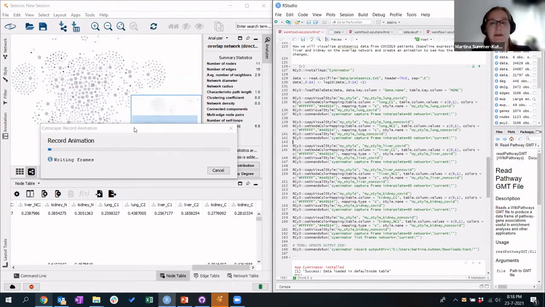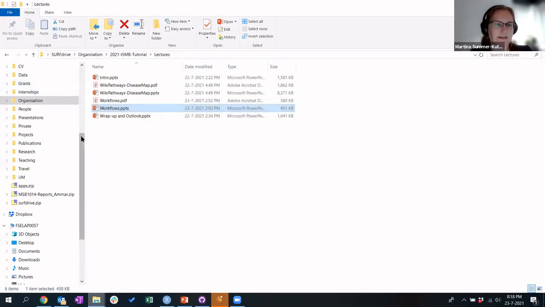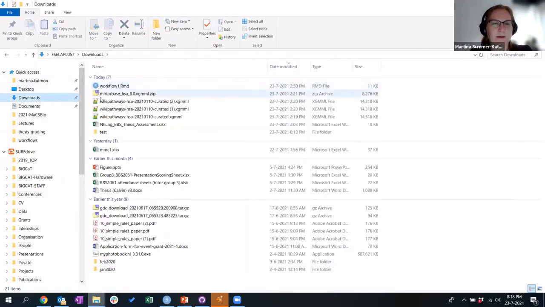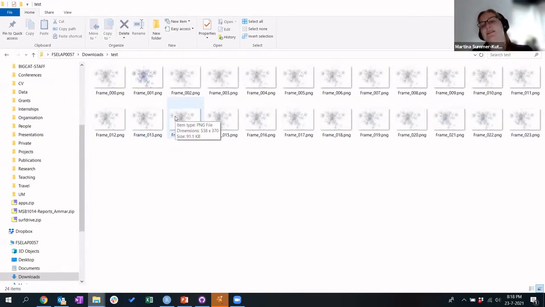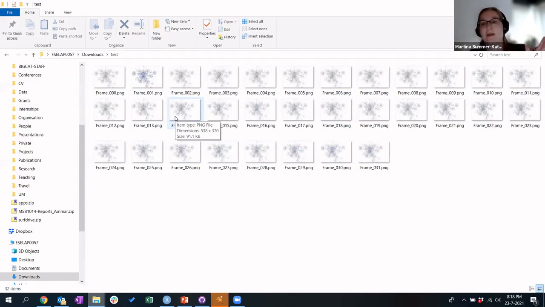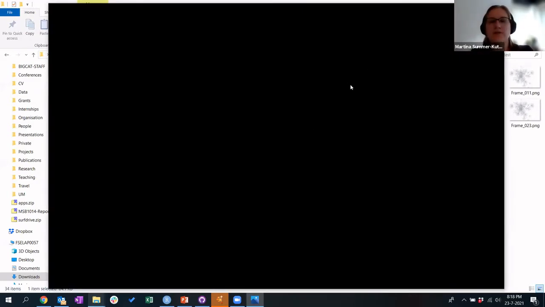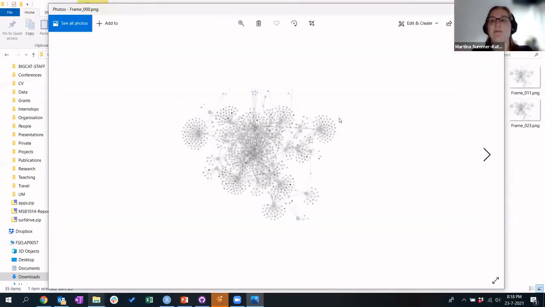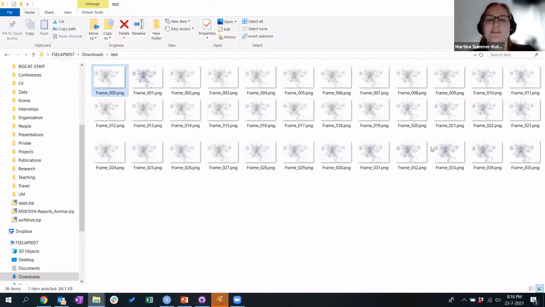So if I now go to downloads and test, you will now see that it creates these frames, and it needs to create a lot of frames for each part, so it will take a while. And then it's going to make a video that goes from one frame to the other. And you see that in the beginning it's still without the blue, because the first one I didn't have with blue, and then the others I had with blue. So the other sessions I had with the blue color. So we'll see how that looks.